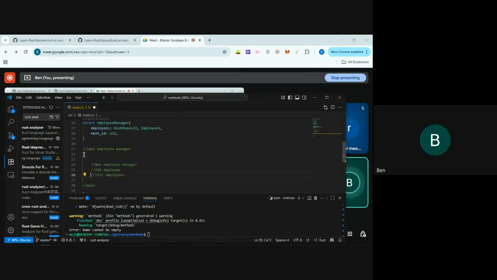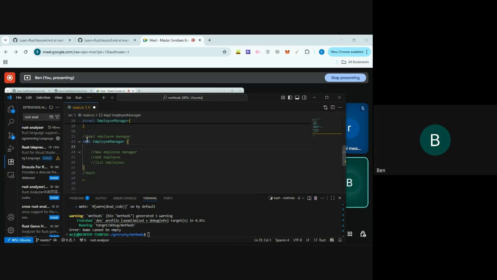So here, we're just going to do this impl, and we're implementing the employee manager. Under that, we're going to have all of the functions.